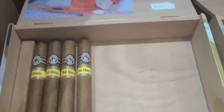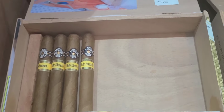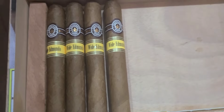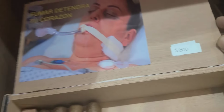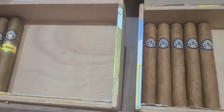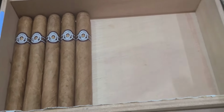But you don't really see cabinet boxes open in different shops, so that's pretty unique. As you guys remember, last year's festival opening night on Monday was a Monte Cristo, and one of the sticks that they gave away aside from the Open Slam was the White Edmundo. These sticks are very nice. They smoke very well. And here, this one is going to be about $43, $44 a stick for the White Edmundos. We have the Monte Cristo, these are just the normal Edmundos, for about $47.